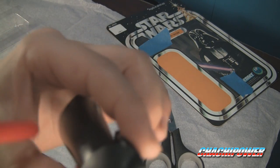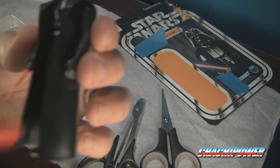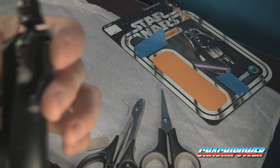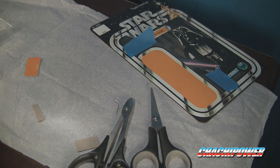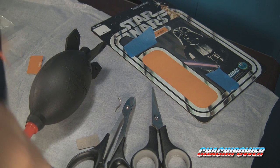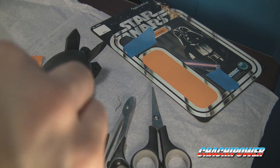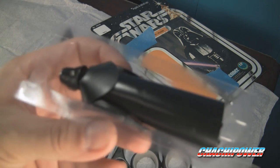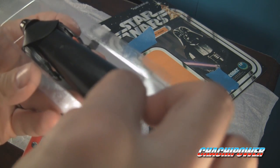And again, it doesn't have to be perfect. I mean, people will know this is a replica. A regular family member might not, but a real collector will point it out right away. Alright, I think I got Darth Vader right where I want him. So we're going to lay him into his coffin for his forever rest here. Alright, so he's laying in there, all nice and comfy. I'm going to put this little orange card at the bottom.